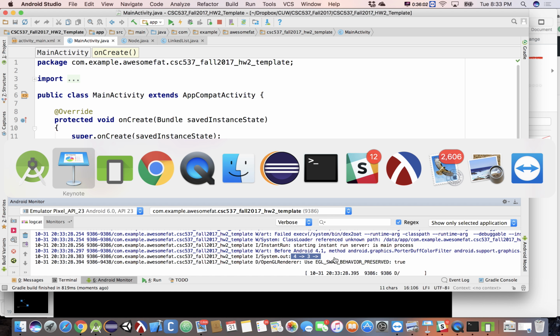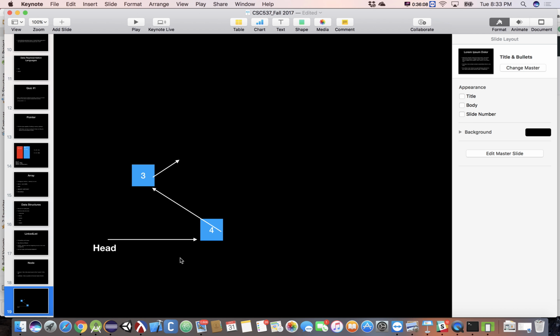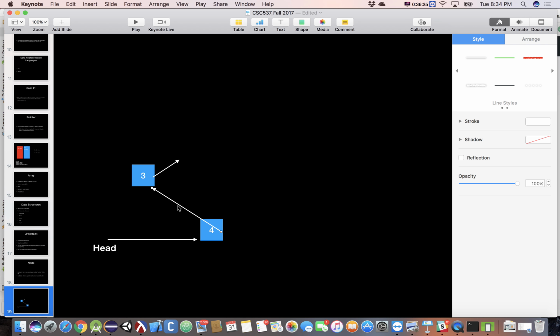So again, this is almost a microcosm of what we talked about in class today. This idea of linked lists has been around for a long time. A lot of people find linked lists difficult because they're intimidating, because now I'm working with memory and stuff. Memory is only intimidating because you think about crazy looking hexadecimal addresses, and it's scary. This is just a little string that's attached to this guy.